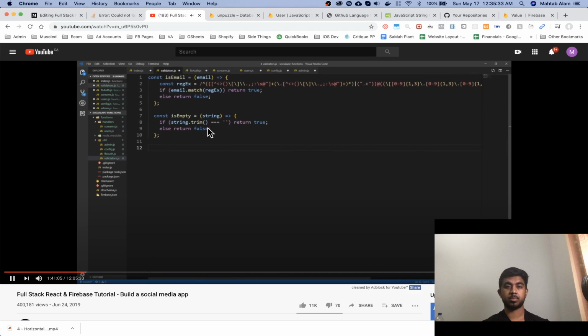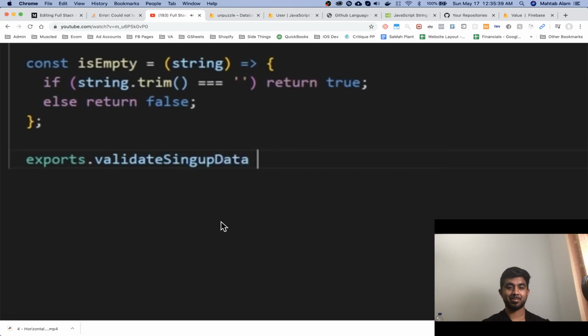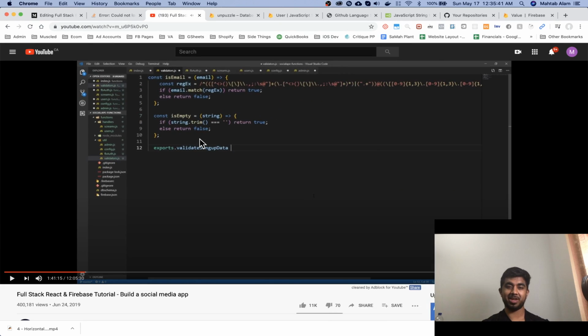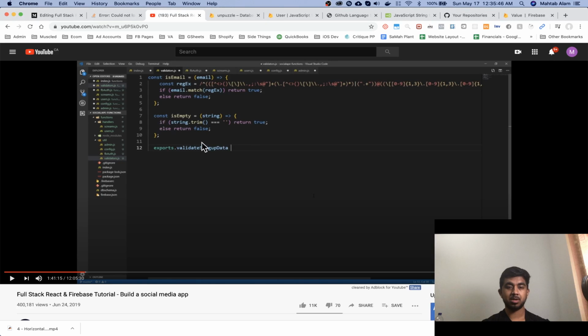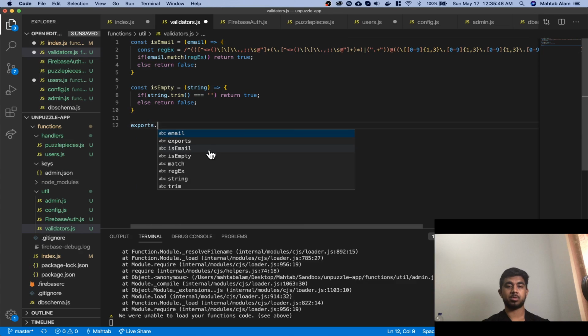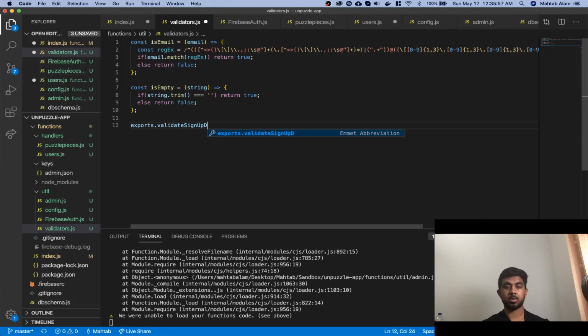So let's create a function, exports.validateSignUp, in validators. Sign up data.